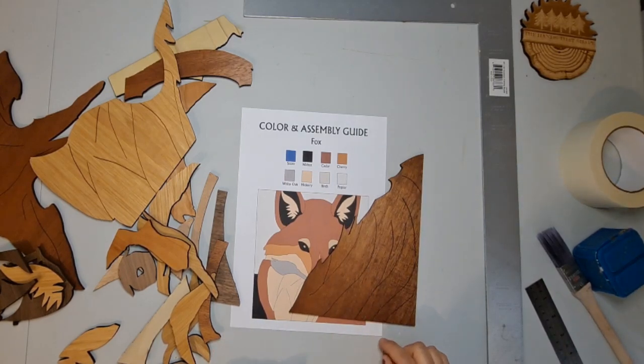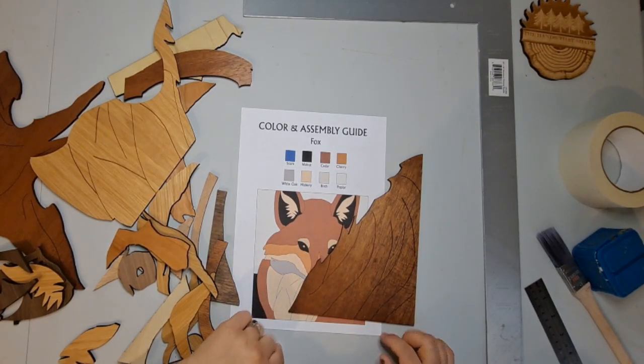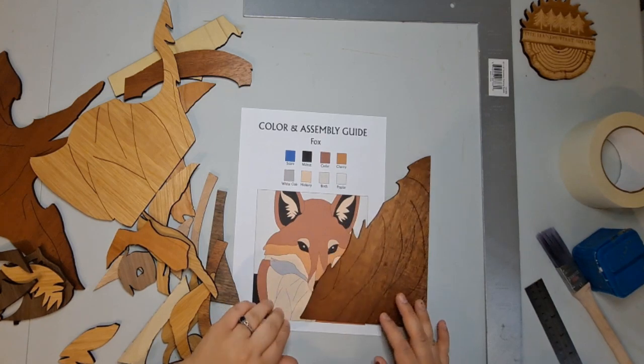So I definitely, if you are on the fence about trying to put one of these together for yourself, this would probably be a good one to start with because it has so few pieces.